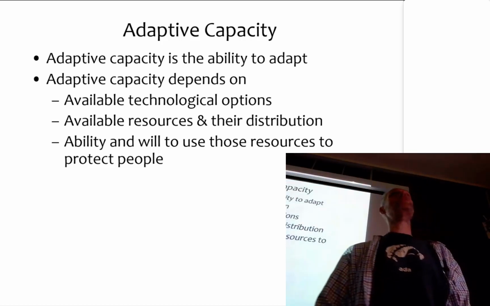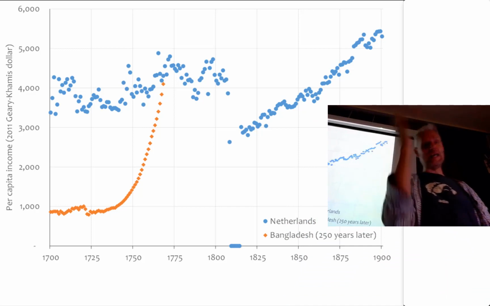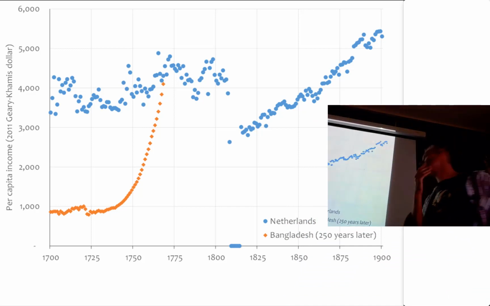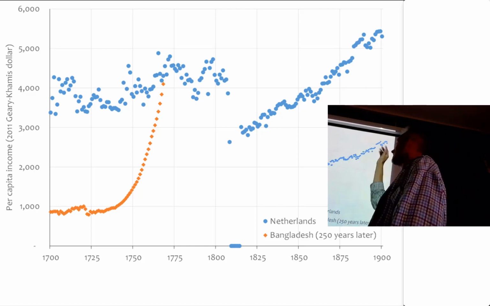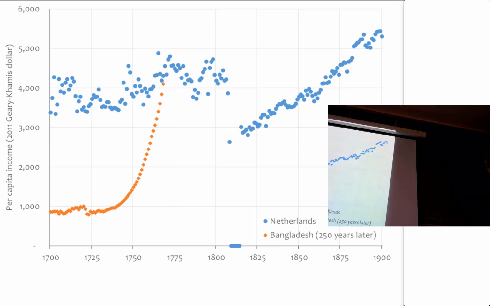So how do the two countries compare with regard to income? The Netherlands started serious dike building in the year 1850. So what you're looking at in blue is per capita income estimated in the Netherlands, and it was pretty high for a while, and then Napoleon came along and the economy collapsed, and then it started growing. And in this year, serious dike building started.